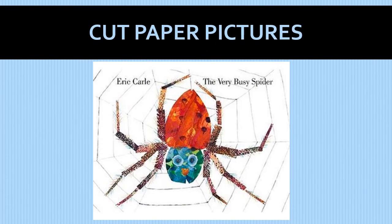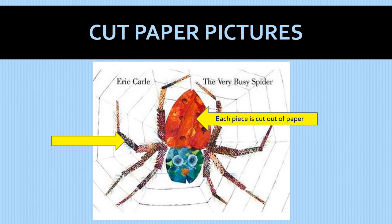Here's the very busy spider, one of my favorites. Look at the spider. Do you see all the different shapes that are cut out? The body, the legs, the head, the eyes, the nose, all of those are different pieces of paper.